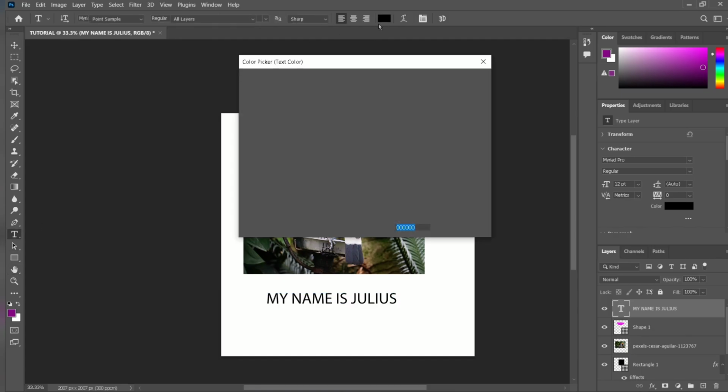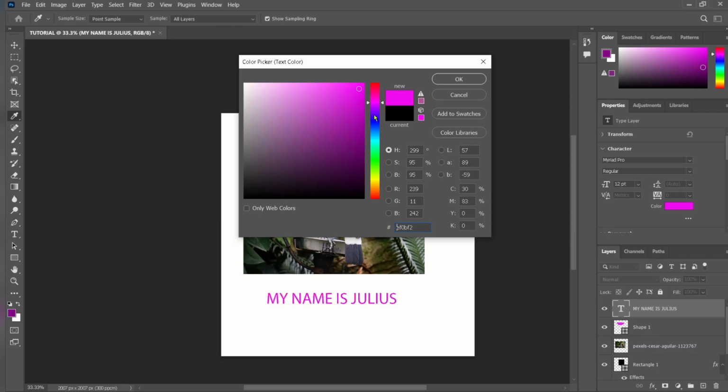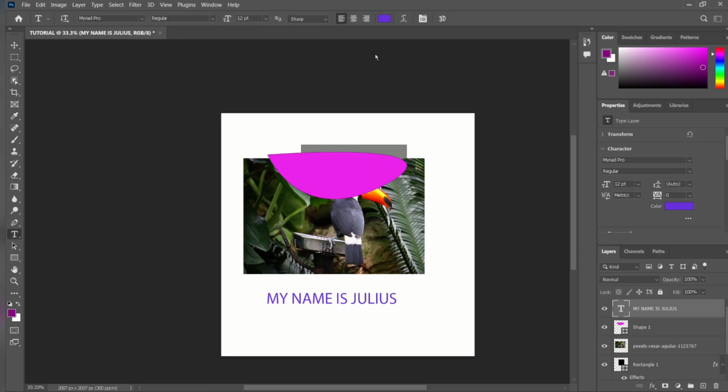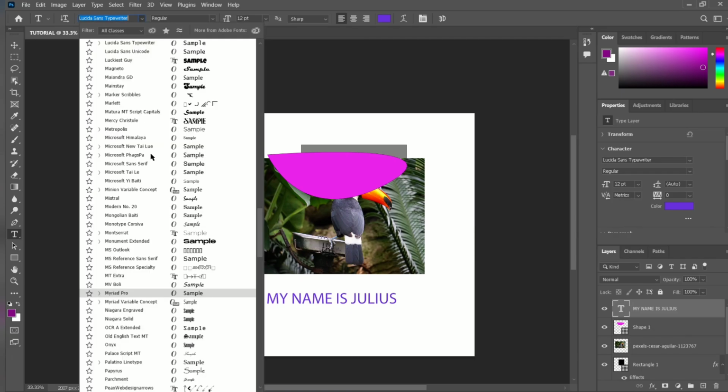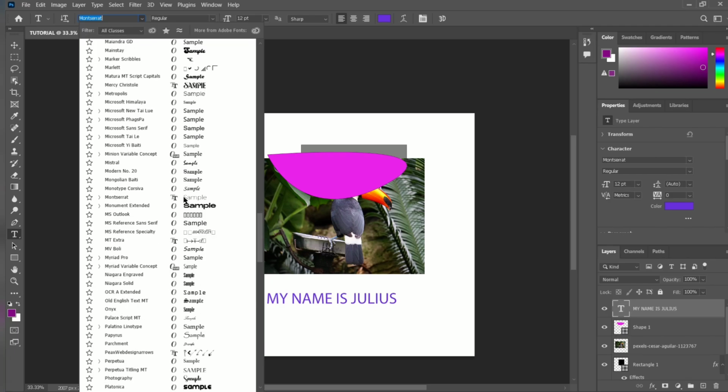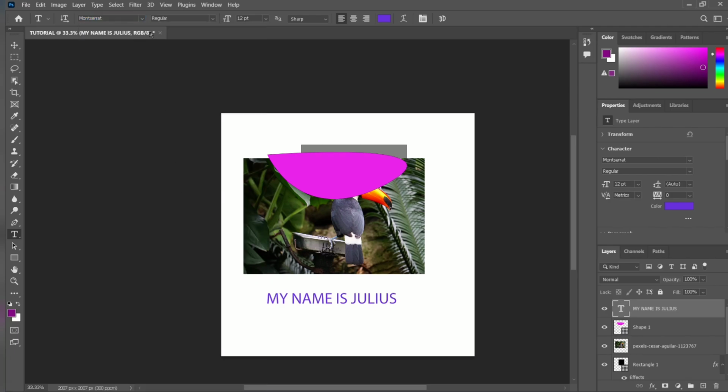Then I can change the color of the text. Let's say red, blue, whatever. Then okay. You can change the size over here by just changing the size from here. So click on the small arrow here. Then there you go. You can type it. Then the font type. Font type is basically about the style of the writing. So I can just click on the small arrow beside the Mirror Pro here, and I have tons of fonts to choose from.